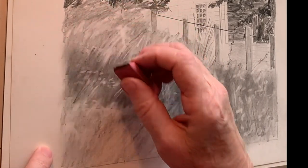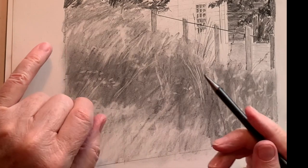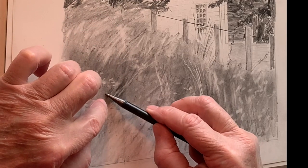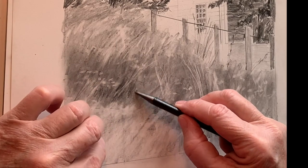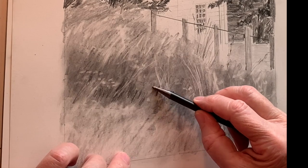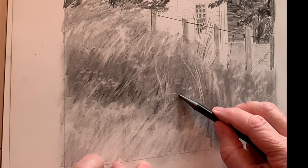Just do like that. Now I can take a darker pencil and go back in and try to get some of these real dark little patches in here in between the plants here. Try not to take out those white ones that you already put in there, but just kind of around them a little bit, you know, like that. Just makes them stand out a little bit more.